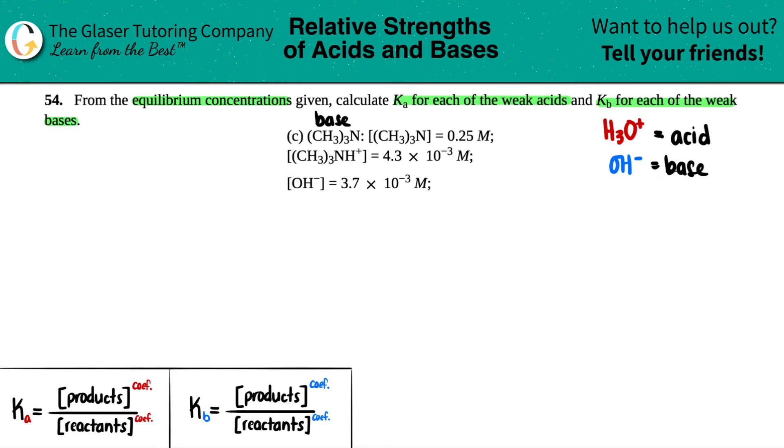Now in order to set this up, we should have a balanced equation. Remember, all acids or bases are always in water - water is the solvent for acid-base reactions. We have (CH3)3N plus H2O. This base is not one of our six strong bases, so it's going to be in equilibrium, and that's why there's double arrows here.